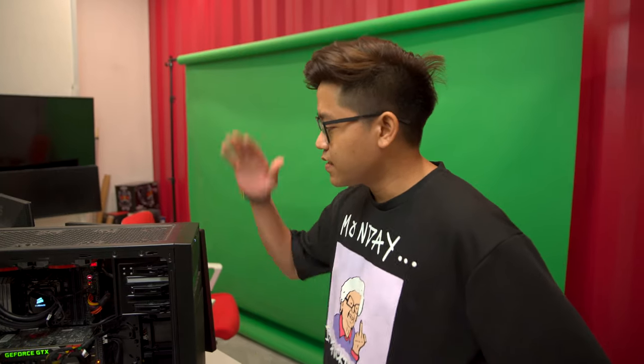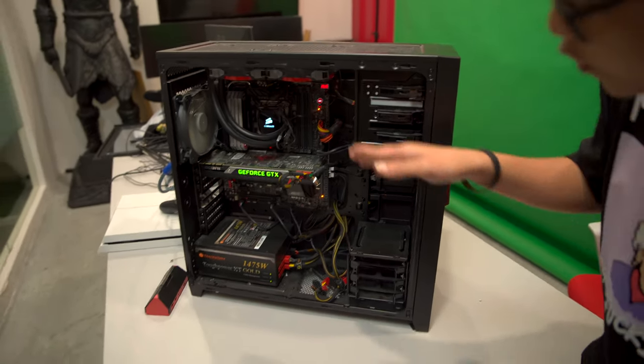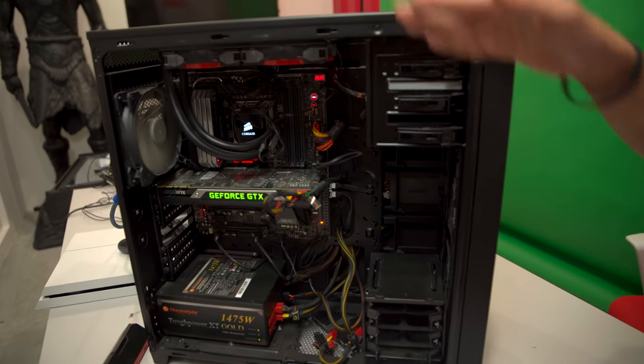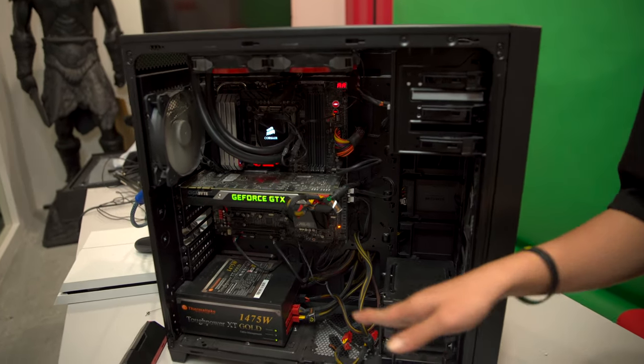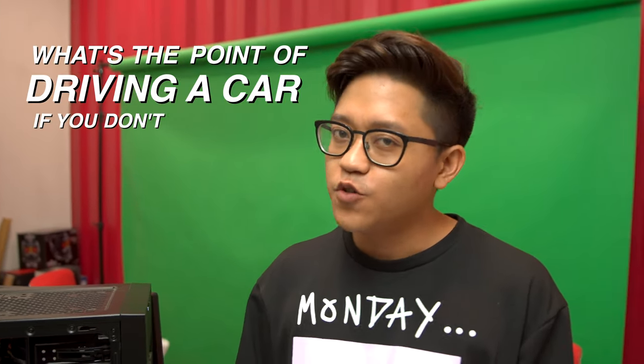All right. So this is the setup we have in the office. We have our CPU over there, our motherboard, our GPU, our internal storage, our RAMs right over there on the left side. We have got our power supply unit, and after all, the case. So funny how I know all the parts, it's just that I don't know how they actually function. So hopefully in the process of buying my own parts, I will start to understand what they're really for. Because what's the point of driving a car if you don't know what drives a car?